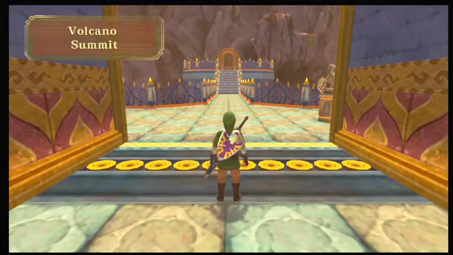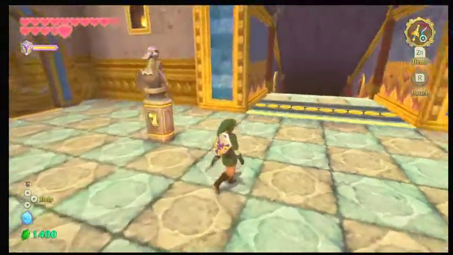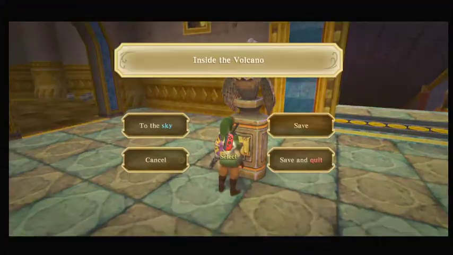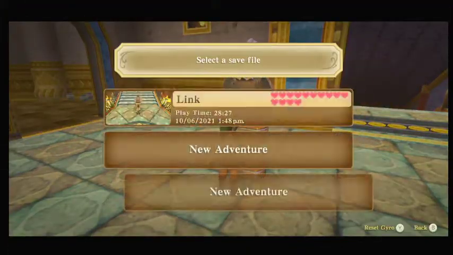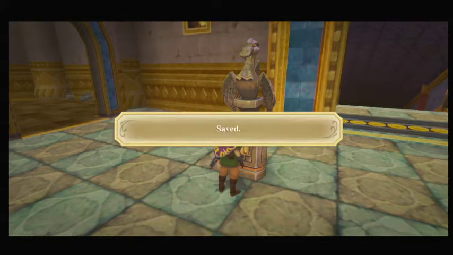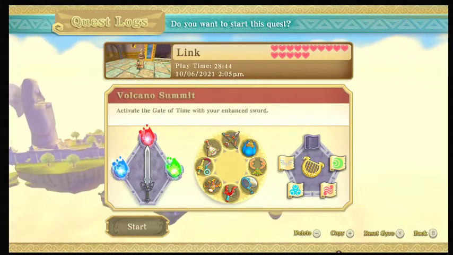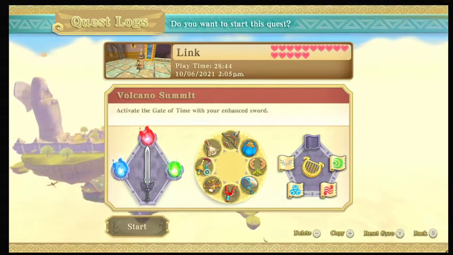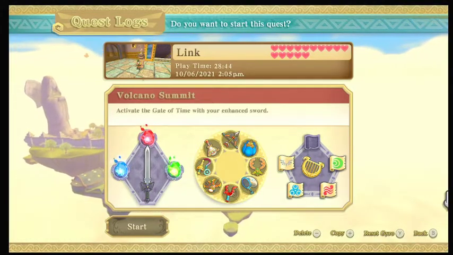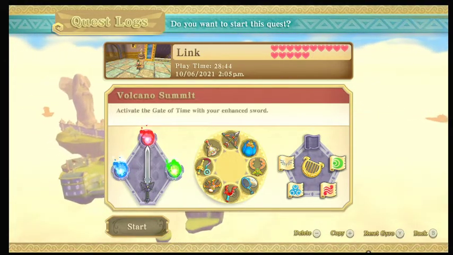Okie dokie. Good deal, Prayer Bird. Man, we got a lot done today. How awesome. And yes, we are going to end it here. We've gone a little over an hour and a half, which is great. We have a fully upgraded sword, which is awesome. We've learned how to burrow, and that's just fun. I had a blast doing that.